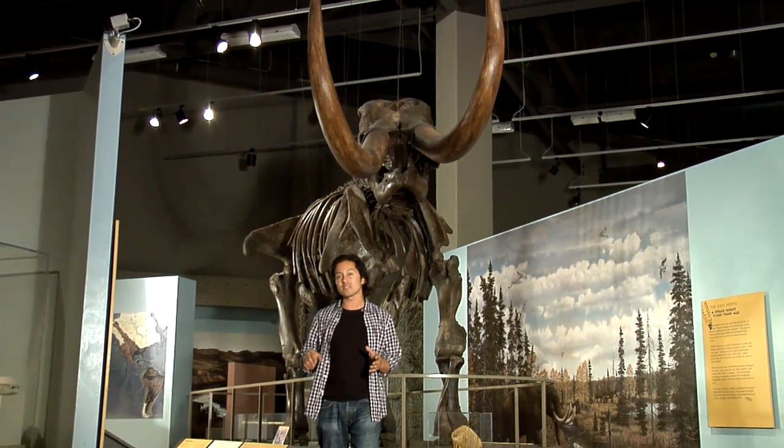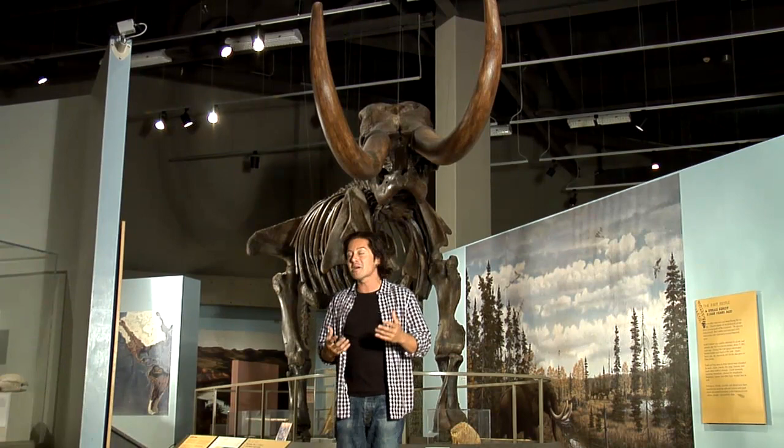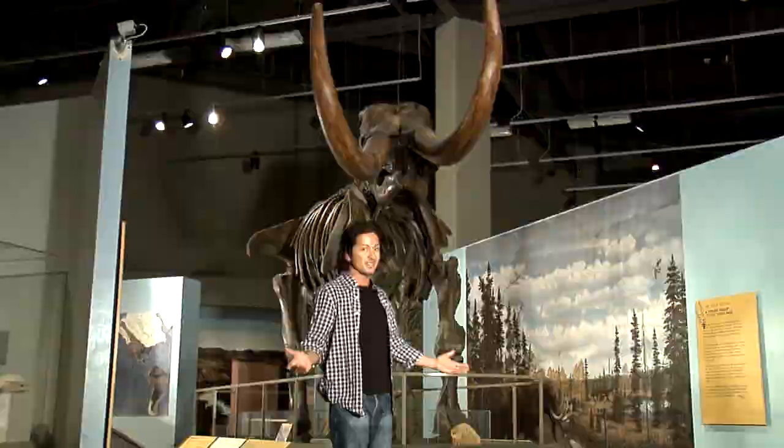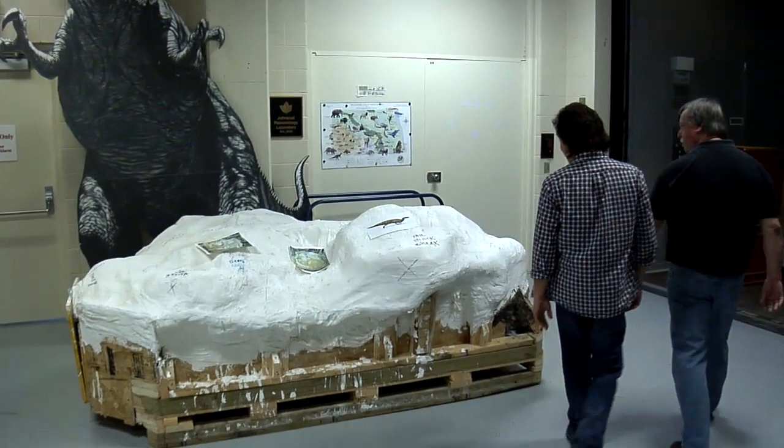Have you ever seen a real dinosaur? Not one of those dinosaurs you might see in the movies or even skeletons in museums — I'm talking about a real dinosaur with skin, muscle, and bones. It might be hard nowadays considering dinosaurs lived hundreds of millions of years ago. But researchers found a dinosaur just like that. A mummified hadrosaur named Dakota is so unique in its discovery that it's changing what researchers thought they knew about dinosaurs. I rolled out to Bismarck, North Dakota to speak with Dr. John Hoganson about this amazing discovery and to find out how NASA is helping unearth more clues.